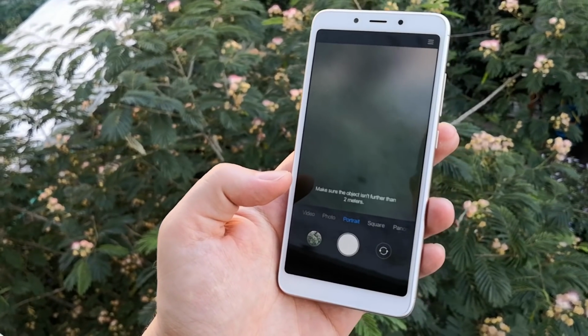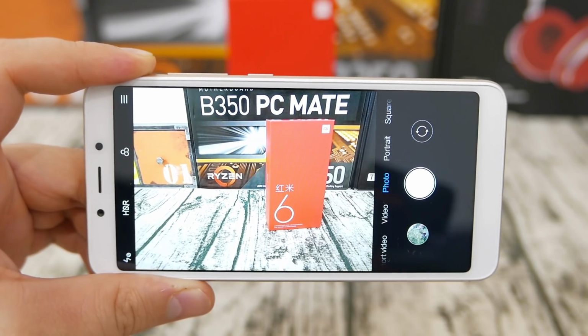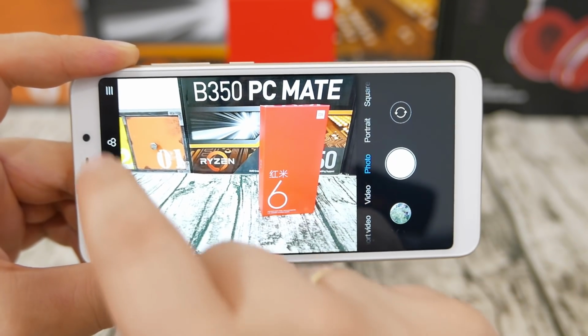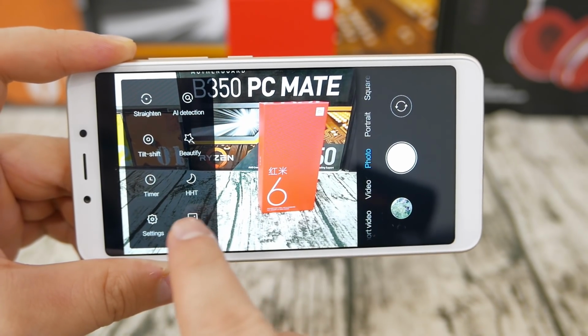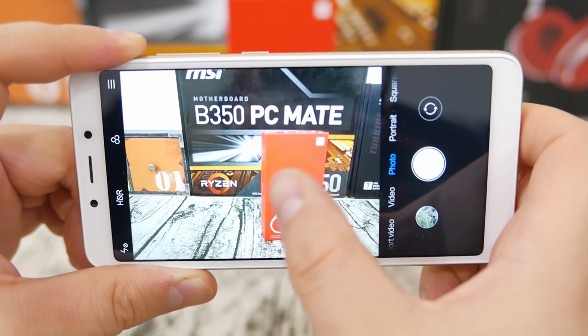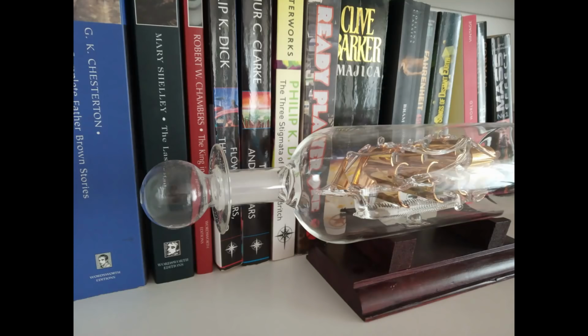And last but not least, here are my camera impressions of the Redmi 6. So first of all, the UI is now very feature packed. This is a budget phone, but this does not hold anything back. It has all the settings you need. Plus Xiaomi have finally given users a full-blown manual mode with shutter speed and ISO settings for the Redmi series.